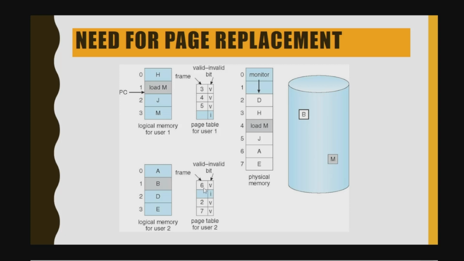So 6 here refers to address number 6, so the first entry 0 here is A. This is basically how we read the logical memory and then the page table with the physical memory, and then it will swap in and swap out from the physical memory to the secondary disk.